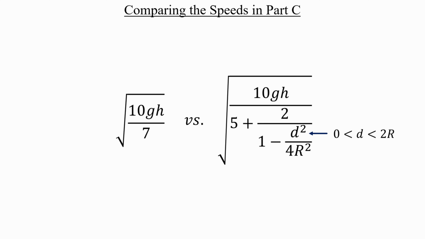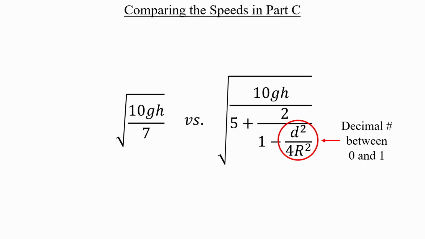As for r, that variable has to be strictly positive. We can't have a 0 or negative radius for the ball. That doesn't make any sense physically. Since we're multiplying r squared by 4, and that d can never be equal to 2r, the denominator of 4r squared is always going to be larger than its numerator of d squared. Therefore, this whole fraction will always be some decimal value between 0 and 1.